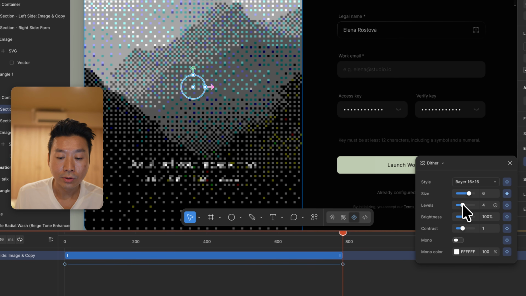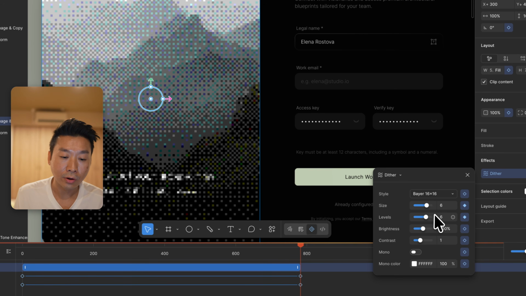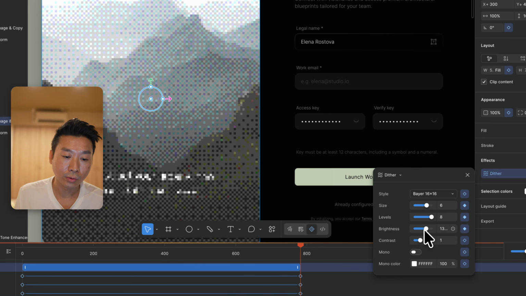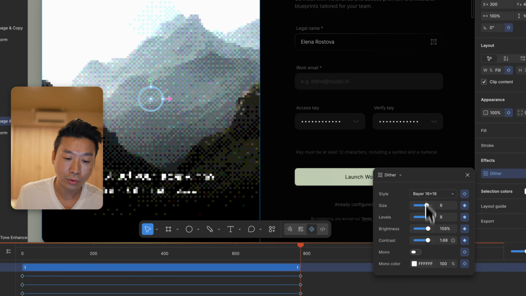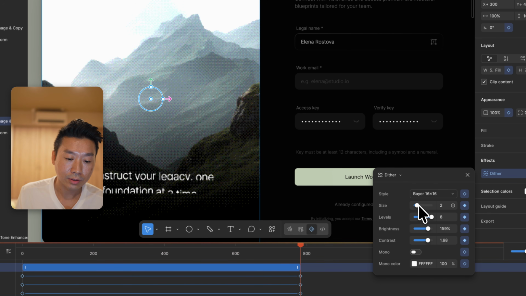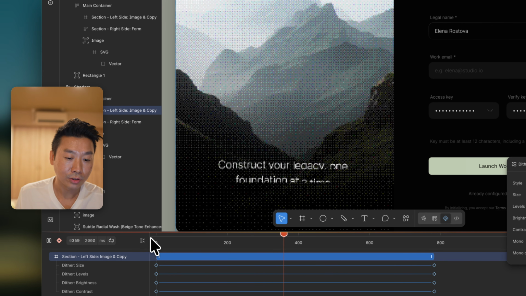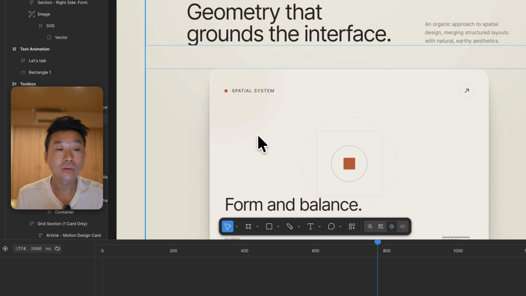And with this on, you can also change the other settings, and it's going to create the animation keyframes for you. And I'm just gonna set it like this. I really like it. And let's take a look at the animation. Boom, pretty cool.